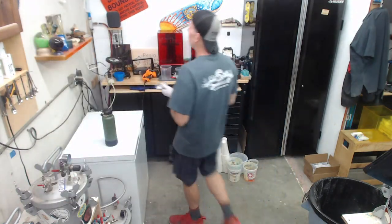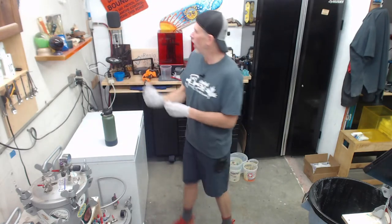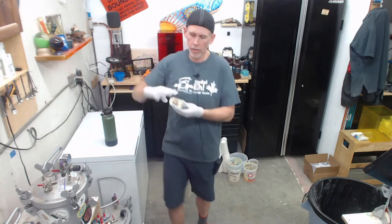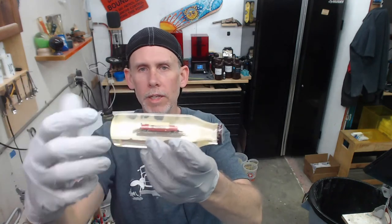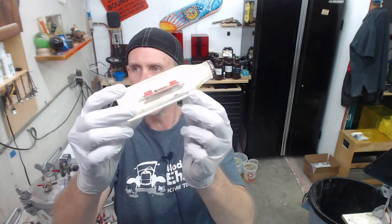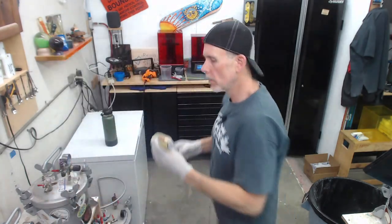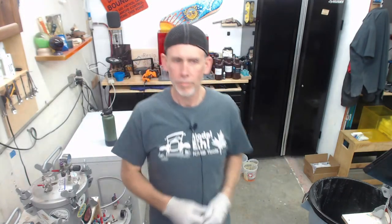Tool handles. I've done screwdrivers. I don't know, this kind of qualifies, I guess. It's a little bit different, but obviously we didn't cast something in it, but you could make something like a little random bottle or some random little art piece kind of thing. Anybody else have any ideas? There's tons of different handle type things that you can make. Garden tool handles, yeah. So lots of different things.